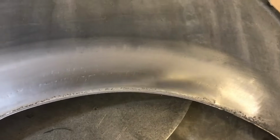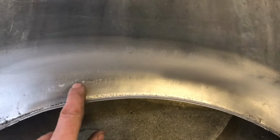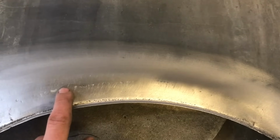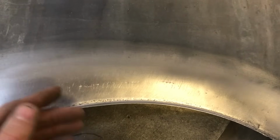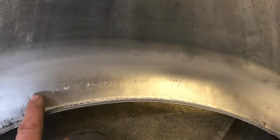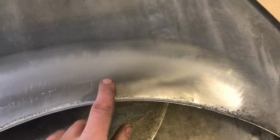Okay, so this is the panel all cleaned up. This side is the TIG, and just around here I've got a couple of little bits of undercut, and that's from where I fused it together, so I didn't add any wire when joining this, but you wouldn't get that if you did add wire. But on the downside you would then have to up your amps a little bit to use the wire and wire that in. This side is the MIG.